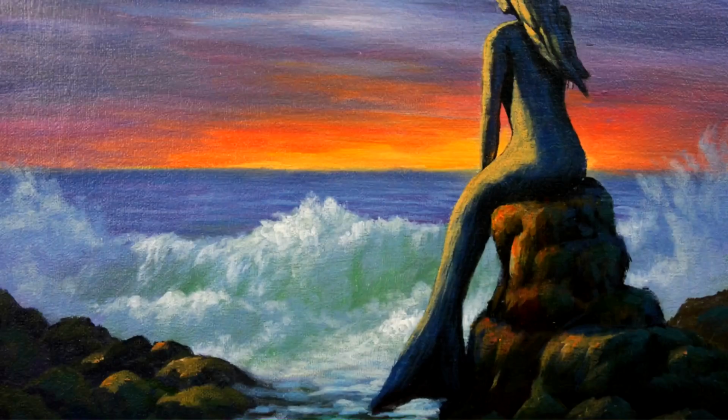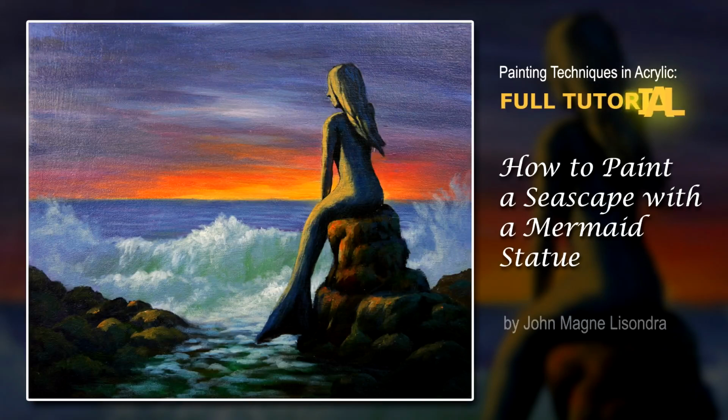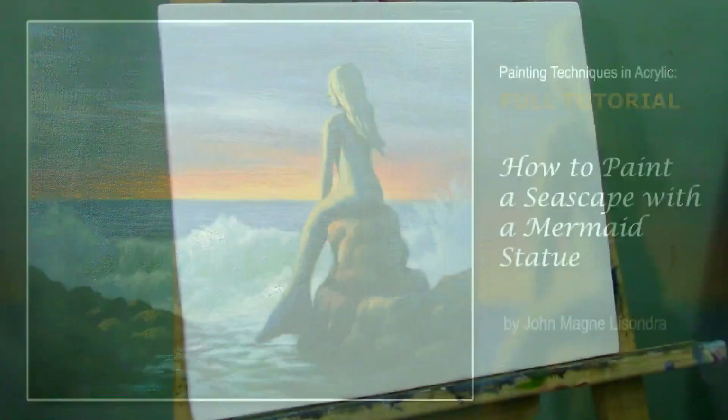My name is John Lisondra, and today I'm going to demonstrate how to paint a simple landscape painting with a mermaid and also some crossing waves. Okay, but before that, I'm going to introduce to you first my materials.